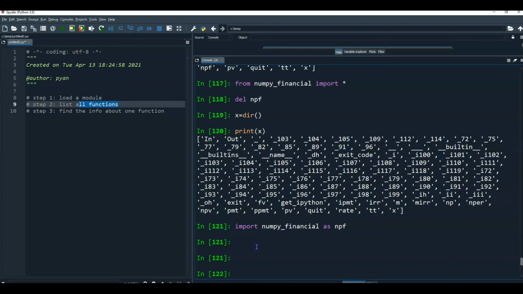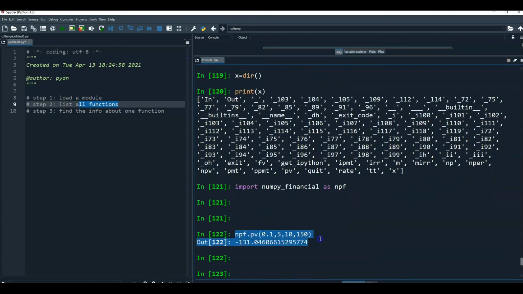If I use npf.pv with 10%, 5 periods, payment 10, future value 150, most programmers will know this pv comes from npf, because everybody uses npf, so everybody knows it comes from numpy_financial.